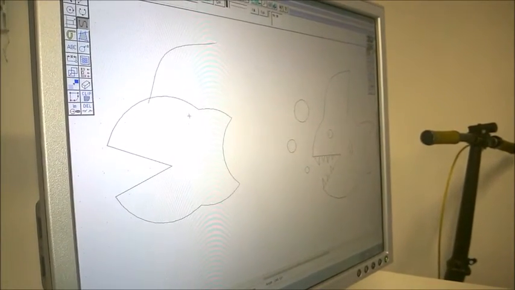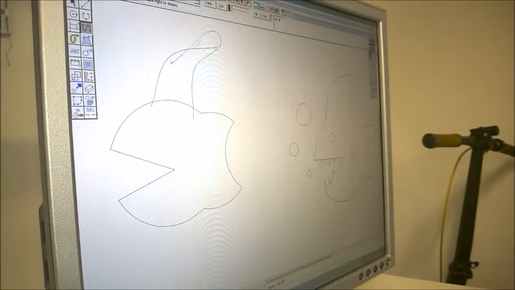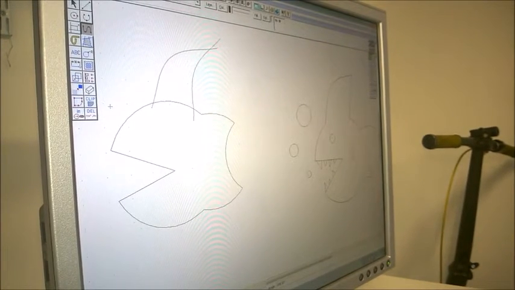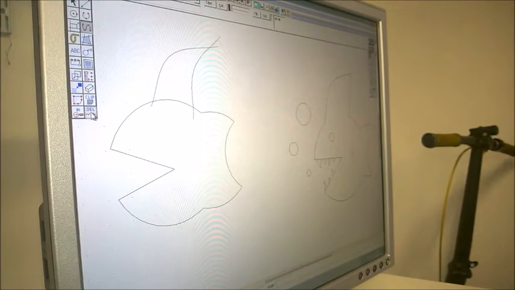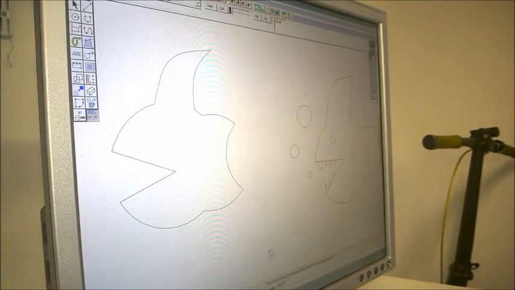You just have to right click the mouse and that will finish the line at the end of the section. Okay, and I'm going to use another curved line just to connect up and give him a bit of a curve to the back of his fin, and again press the right mouse. Now once more, just like before, I'm going to use the delete intersection tool and take out the overlapping sections, so I'm left with the main body of the fish now.